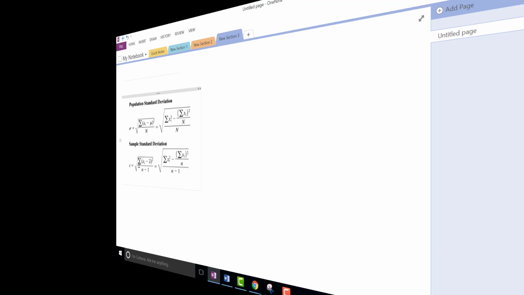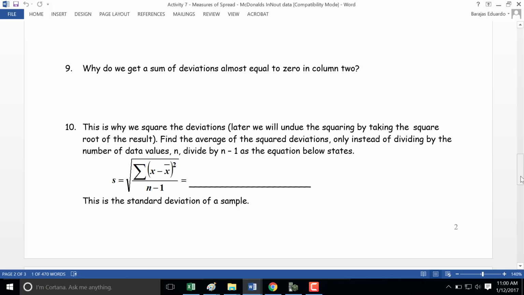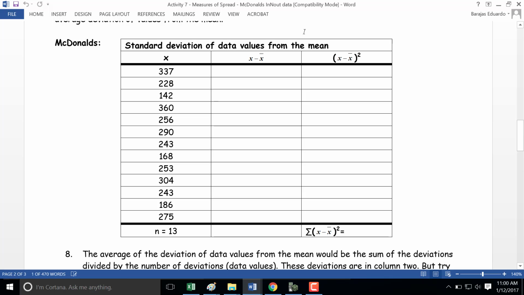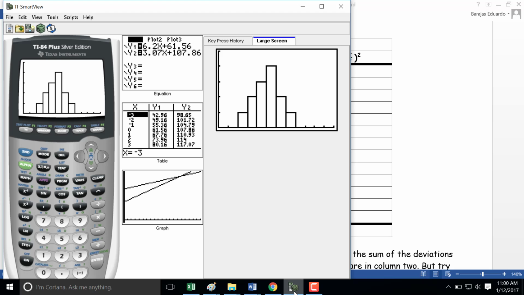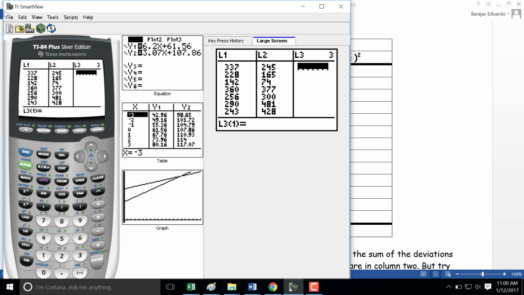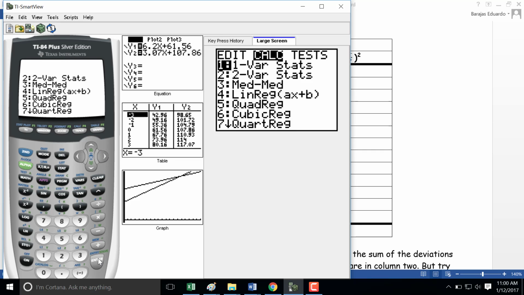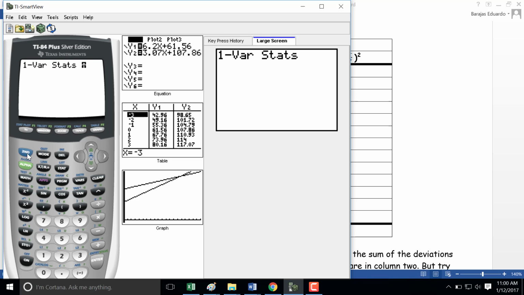And if we're working with our large number of values, then our shortcut will just be to use our calculator. So now let's see how our calculator can help us do this faster by using row operations. So the first thing we have to do is find the mean of this data. I already put all those numbers into my calculator. They're on list number 1 for McDonald's. Here they are. So if I go over and do a one variable statistics on list 1, I can easily find the mean. So stat, calculate, one variable statistics, L1.